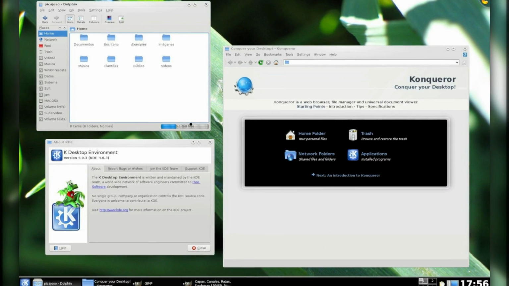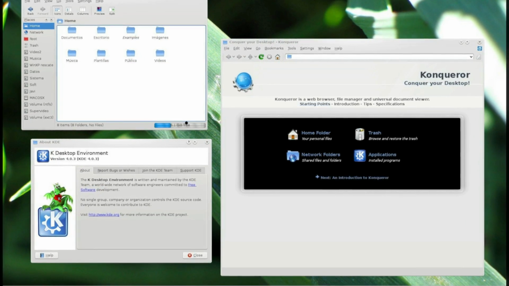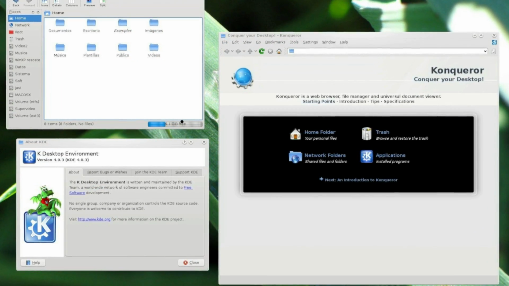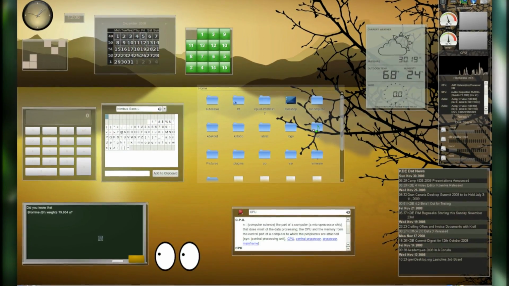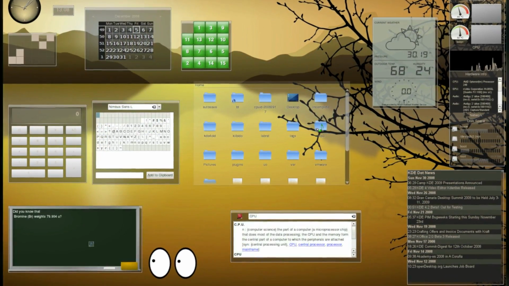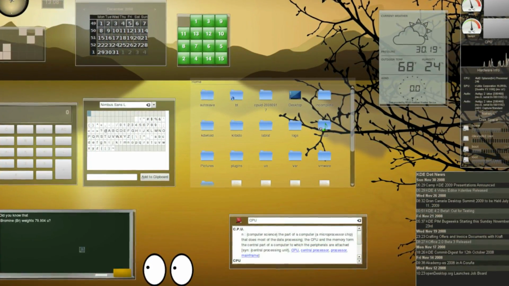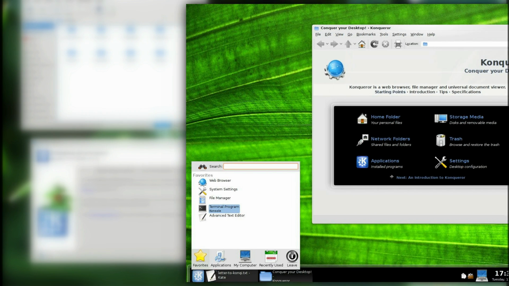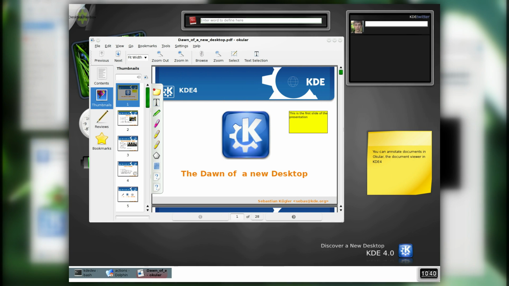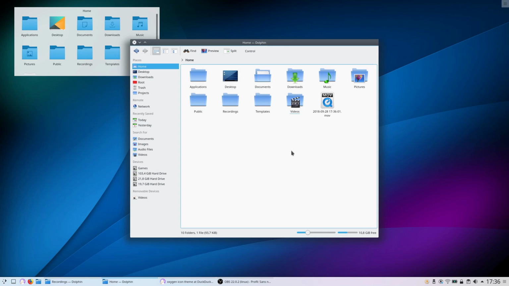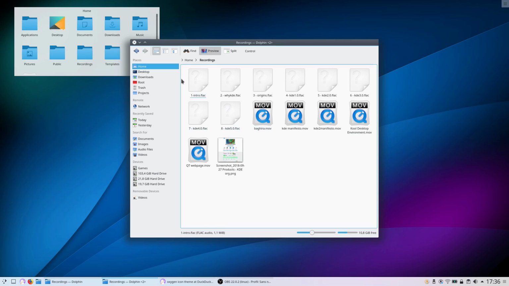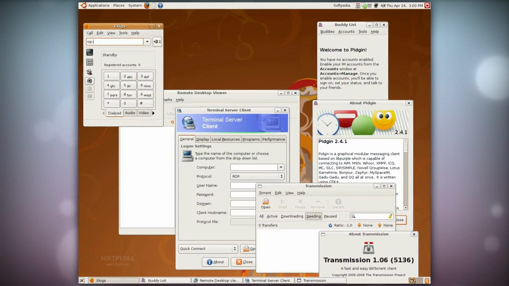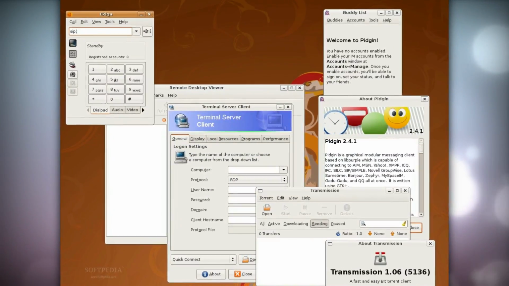KDE 4.0. In January of 2008 was released KDE 4.0. It looked stunning at the time and was in many ways a whole new desktop environment. The panel widget system called Superkaramba and the desktop were fused into one application called Plasma, using plasmoids, basically widgets. This concept persists to this day. KDE 4 shipped with Dolphin, a whole new file manager, Konqueror for web browsing, as well as Okular for PDF viewing, and many more applications. The theme was called Oxygen, and at the time it was one of the most beautiful icon and widget themes I had ever seen. The blue highlights, the scroll bars, the icons, everything looked incredibly polished next to the potato brown look of my GNOME Ubuntu desktop at the time. I still think it's one of the best looking desktops to this day.